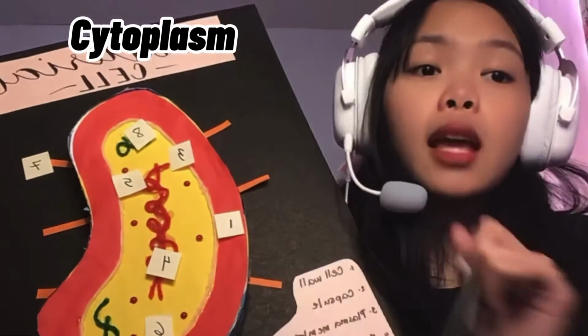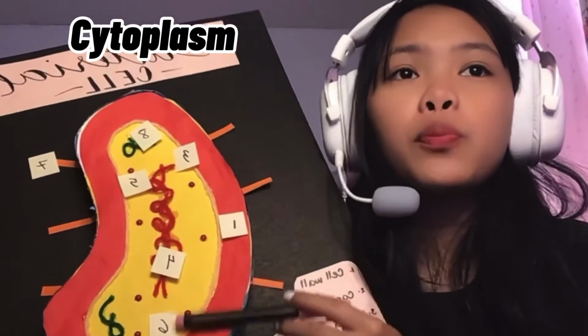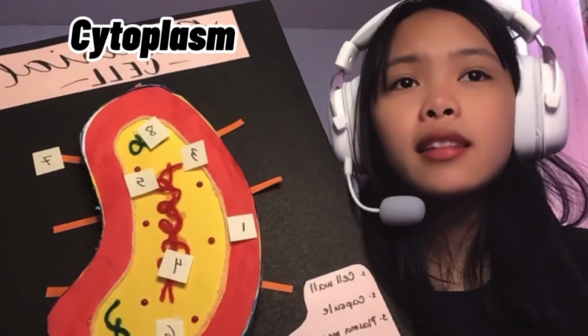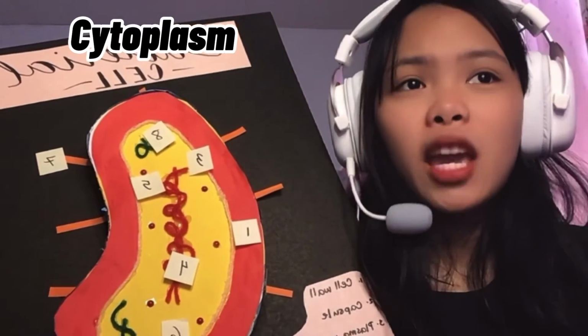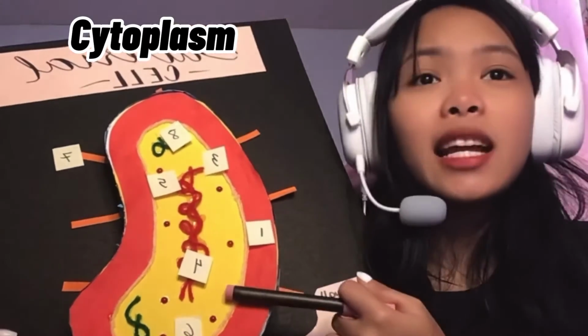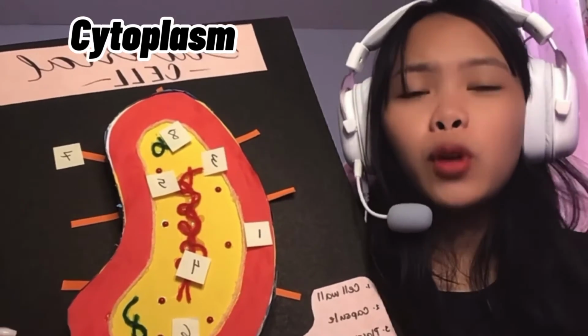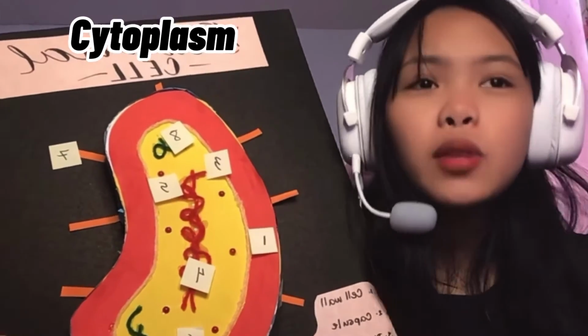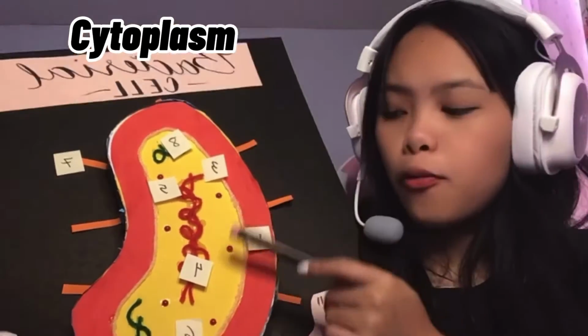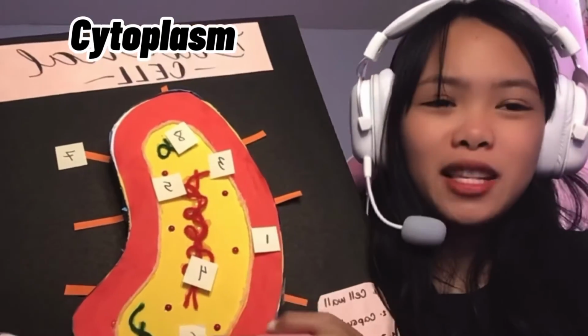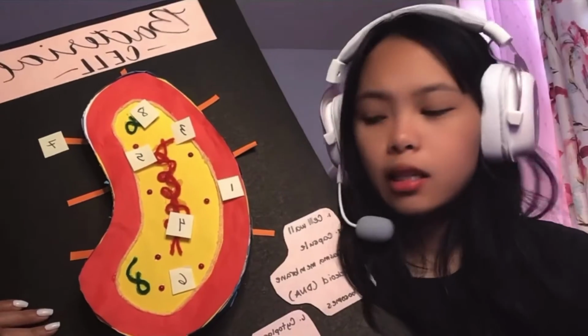The yellow part is the cytoplasm. The cytoplasm or protoplasm of bacterial cells is where functions for cell growth, metabolism, and replication are carried out. It's like a gel matrix composed of water, enzymes, nutrients, waste, and gases, and contains cell structures such as ribosomes, chromosomes, and plasmids. Next is the pili.